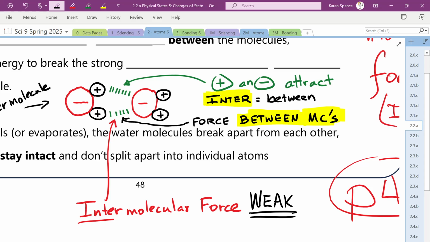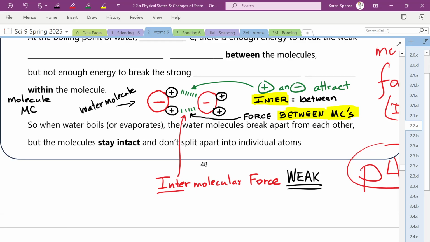Is it easy for me to break this apart? No, and that's because they have strong bonds. But if this were another water molecule, I know you're going to have to use your imagination here. They attract. However, what can I do? I can separate them because this force is much weaker than the force that holds the top of this thing to the bottom of this thing, right? I would have to do some pretty serious sawing or something to get this broken apart. But this one I can just take apart. So when things boil, there's enough energy to break the intermolecular forces, but there's not enough energy to break the bonds and break the water molecule apart. Okay? So when water boils or evaporates, the molecules, these are what break when water boils.